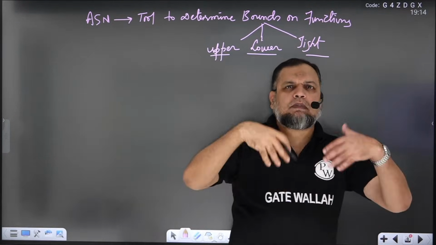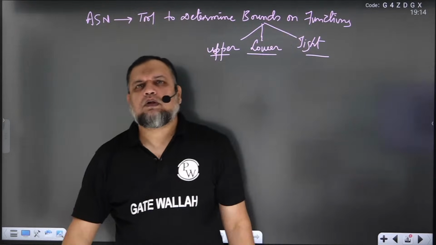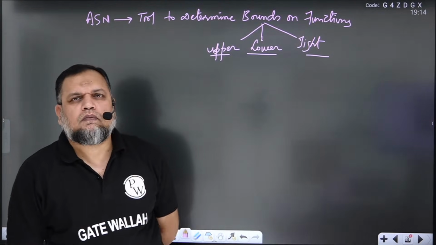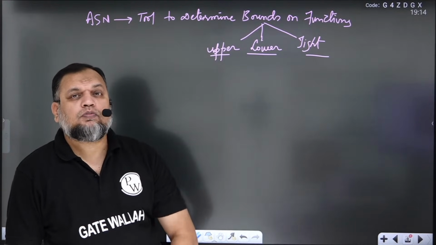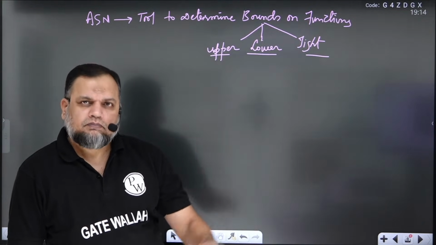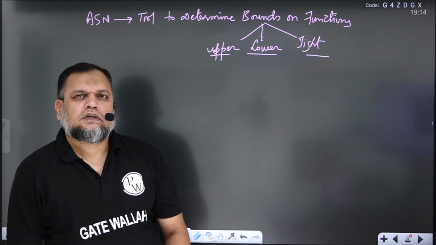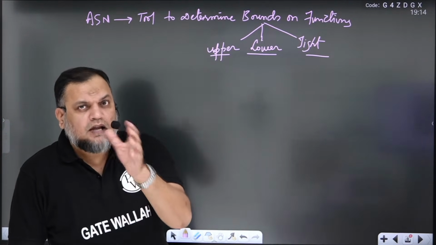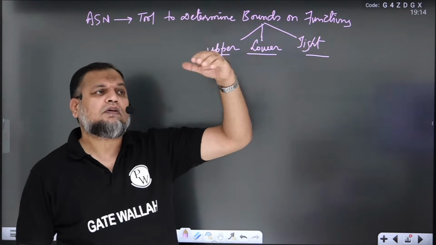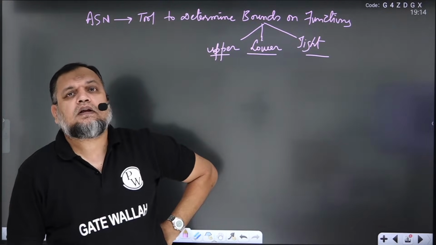अपर बाउंड का मतलब है that function which is having a value greater than or equal to, may be. लोअर बाउंड का मतलब it is having a lower value. And tight bound will come into picture when both upper and lower bound have the same representation, same function. We'll define that, right? So since our time, now you say, so this is actually applicable to mathematical functions. तो आप यहाँ पूछेंगे कि sir, then why are we using it in analysis of algorithm?